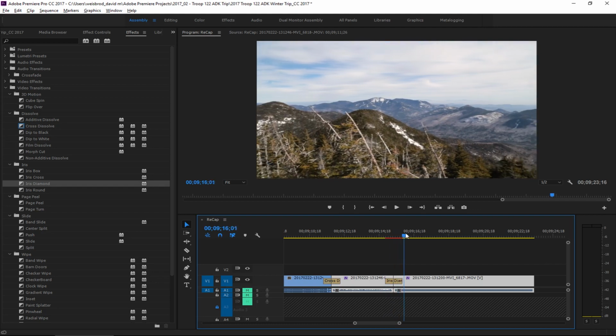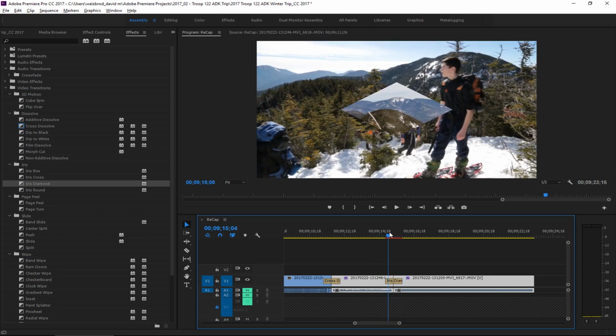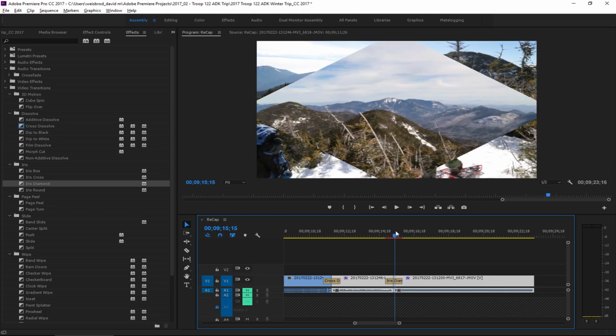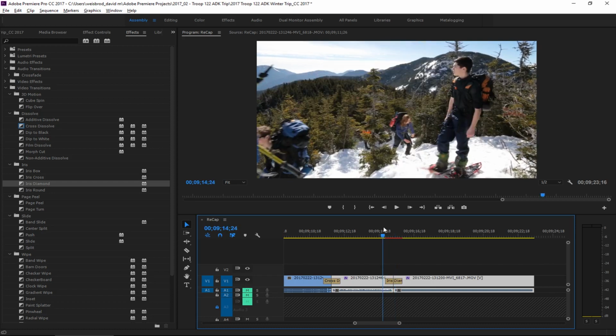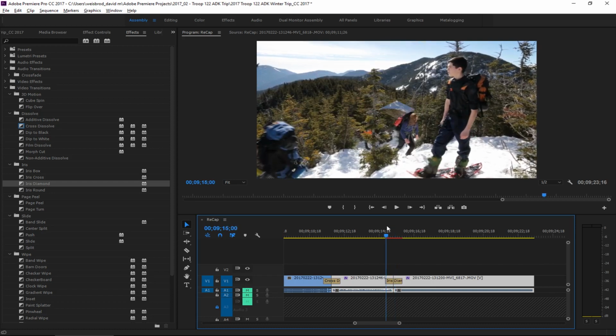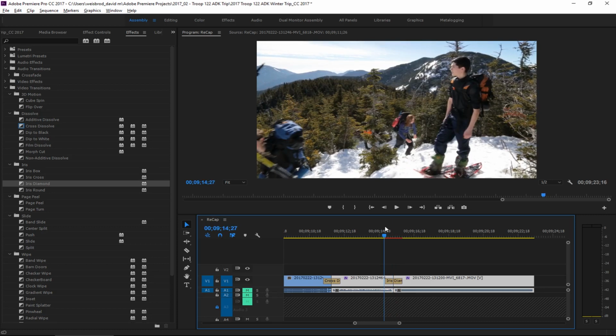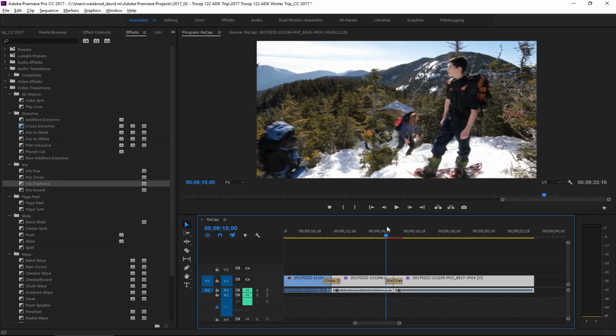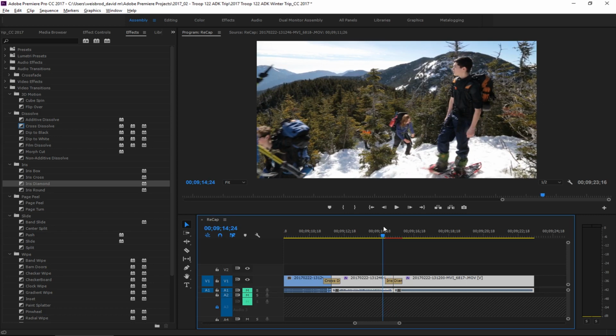You know, and here's the thing, it doesn't work with the graphics or the visual. Why is there a mountain coming out of that poor guy's head? Really, when you think about it, that's what I'm doing right there, making a mountain come out of his head. So if you look at a lot of these transitions from a purely graphic or art aesthetic, you'll realize that most of them do not work with your video almost all the time.